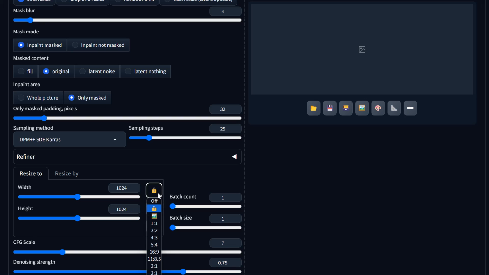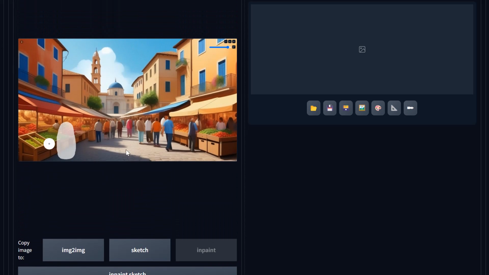Allows you to do a lot of things like lock in whatever aspect ratio you want, or you can enter in and customize the aspect ratios you want. Okay, since we're using a 1.5 model, we're going to drop it down to at the most 768. This is going to be your in-paint area, 768 by 768. It's not designating the entire image. We're not going to be in-painting the whole image.